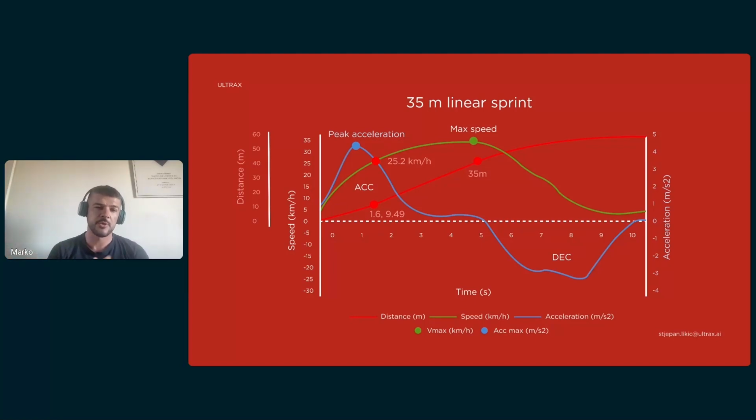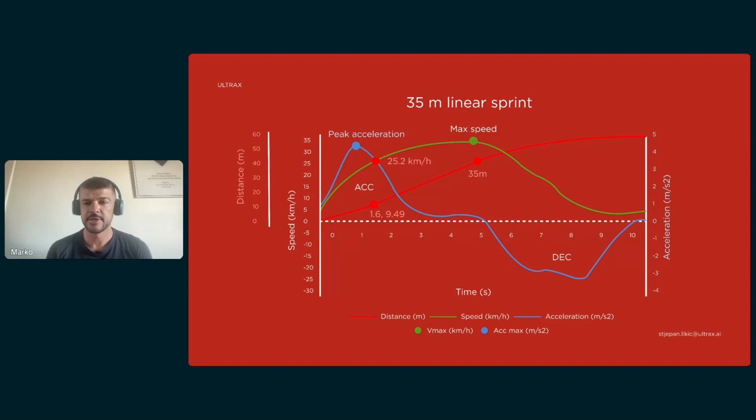But what is really happening when we are sprinting is the graph in front of you. There are different things that we should check when we are testing our players and talking about speed: peak acceleration, maximum speed, but also deceleration.